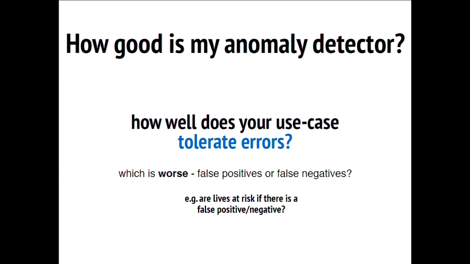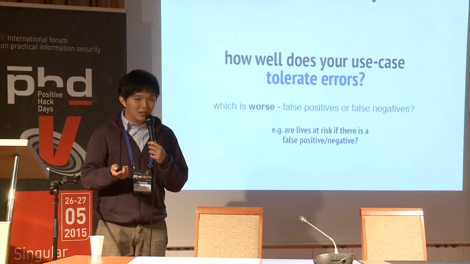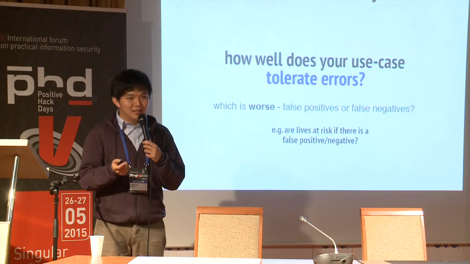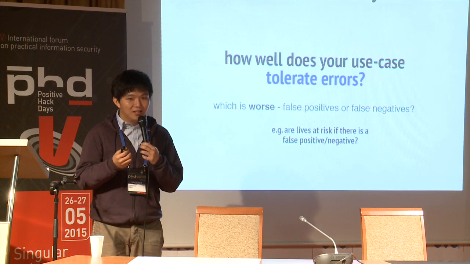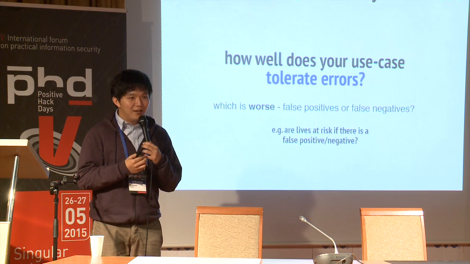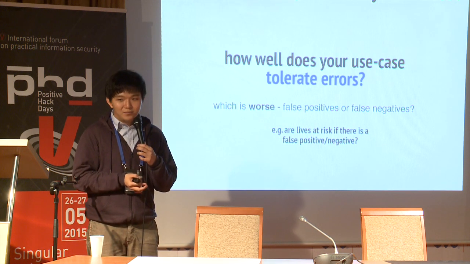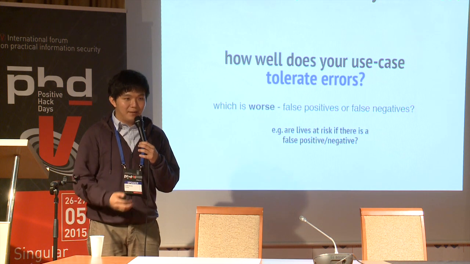Which is worse, false positives or false negatives? It varies between cases, but a lot of the time, having false negatives is worse because if people gain access to your network and you don't know it, then the anomaly detection doesn't work. But false positives are also bad because if you have a very high rate of false positives, then your system essentially becomes unusable. You're degrading the integrity of your system because your analysts will basically not trust it anymore. They're looking at 100 anomalies a day, and maybe 99 of them are false positives. So it degrades the integrity of the system.